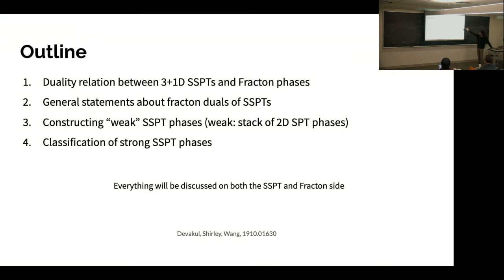Brief outline. First I'm going to go through this duality relation between subsystem SPTs in 3+1 dimensions and fracton phases. Then I'll see what general statements I can make about fracton duals of these subsystem SPTs. Then I'll show you how you can construct these SSPT phases. They correspond to all sorts of twisted fracton models. In particular, I'm going to define what I mean by weak or strong subsystem SPTs, and everything will be discussed both on the SSPT and the fracton dual side. Most of these results are in this recent paper with myself, Wilbur, and Juven.